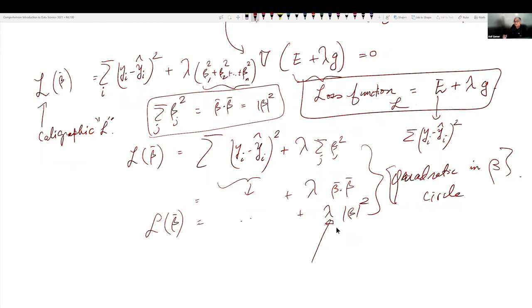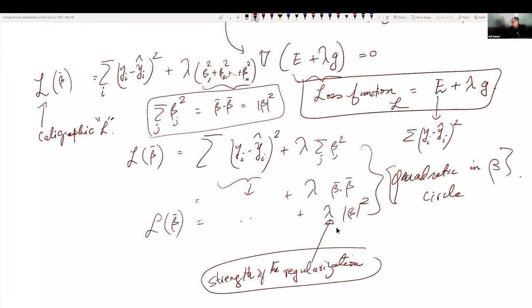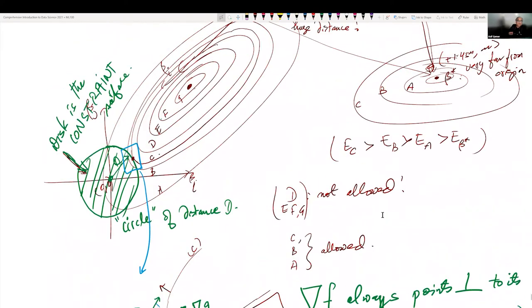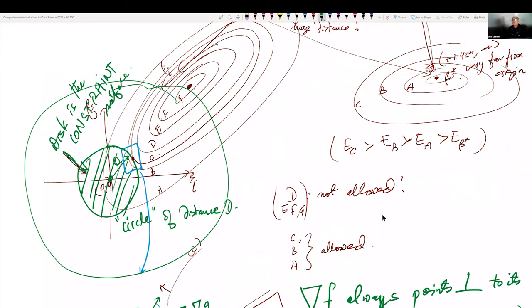So now comes the very interesting thought. This lambda, how much is the lambda? It turns out that this is the strength of the regularization. And you will say, now, how is it? Are you saying that the bigger I make the lambda? Yeah. So the intuition is this. First, let's give you the intuition. See, guys, what happens if you take a very relaxed circle? If the constrained surface is this big, then you will end up finding a solution very far from the origin. So have you reduced the overfitting much? Have you regularized much? No, you haven't.